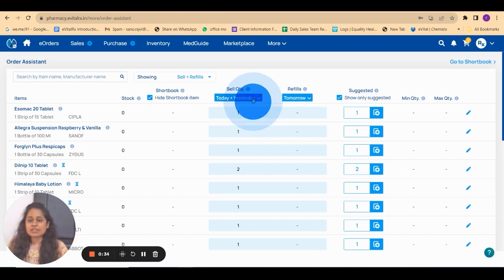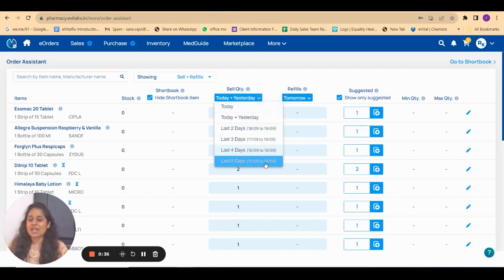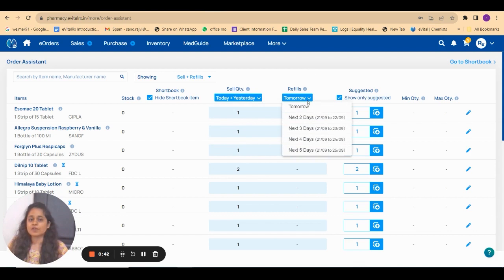Here you can see sell quantity up to the last 5 days. So you can select these different filters. You can select the filter of refills as well. And here only suggested items are showing. You can change these quantities as well, and you can click on this plus sign. So this item will automatically be added to short book. You can set minimum and maximum from here as well. So in this way you can manage order assistant as well.